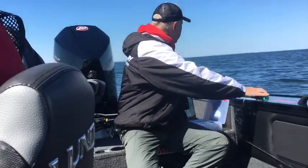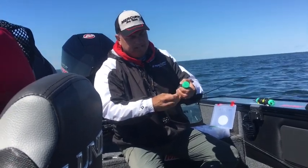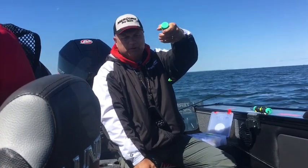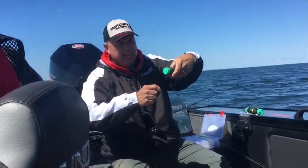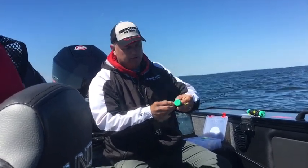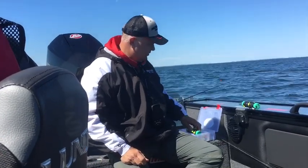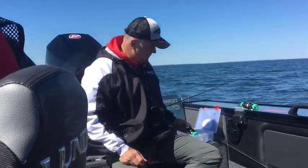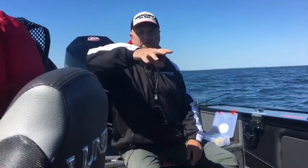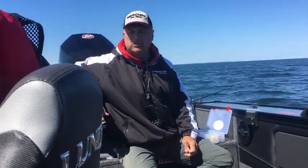We're also using some horizontal approaches. These are Googly Eye jigs. These are a jig with a rattle in them, and on that fluorocarbon, they hang more horizontal like that with the leech on there. We're also using, I don't have one here to show you, some quarter ounce ice fishing baits, quarter ounce jigging spoons, little spoons with a treble hook on them and the leech on that, and they kind of flop and flash. So you want to use different approaches, horizontal, vertical.